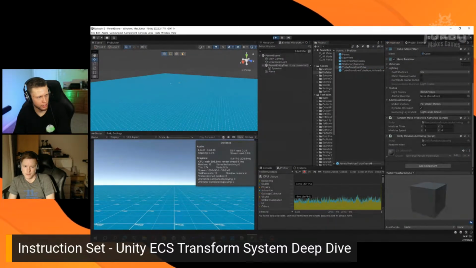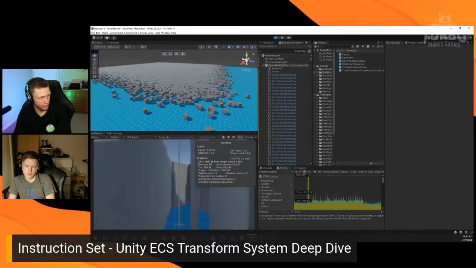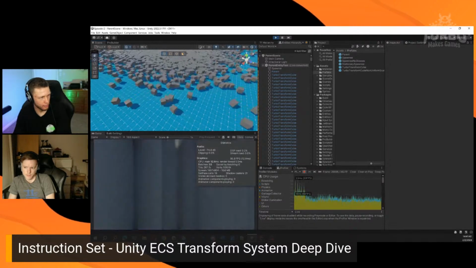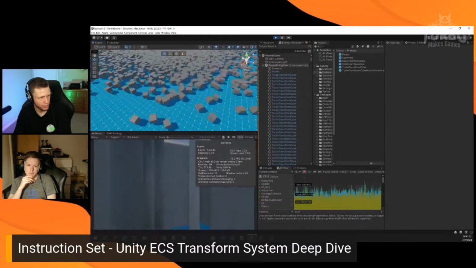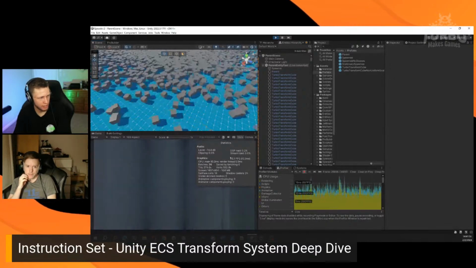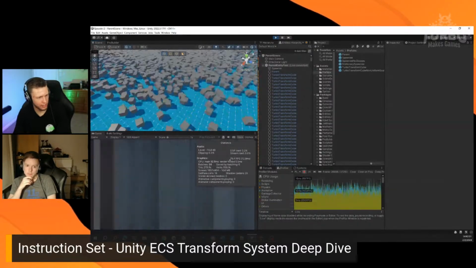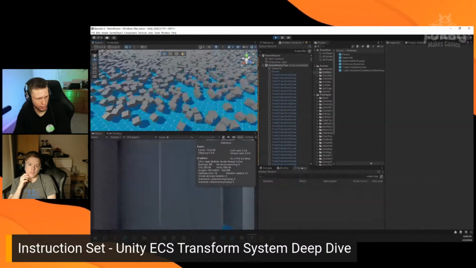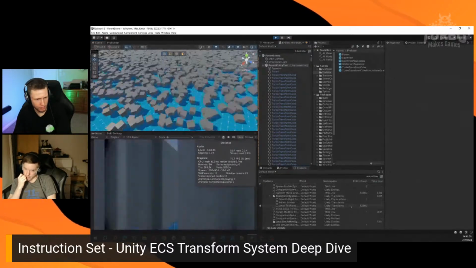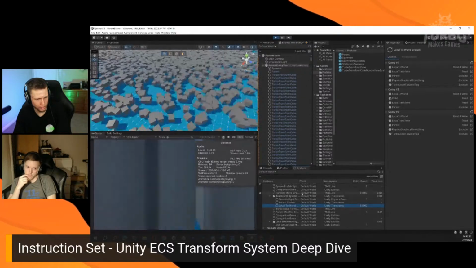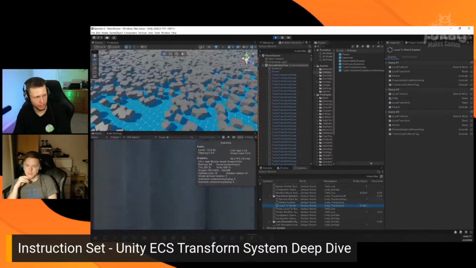Okay, so what this is doing here, it's running the exact same code, but I'm just using these different cubes. So you can see it just picks a random rotation, moves in that direction, and every couple seconds they'll change up. You see here that we're running around 80, give or take, frames a second. So pretty decent. How many entities are we running this against? 62,500. So you can see the random move system processing all these, and the local to world system is processing all these here.